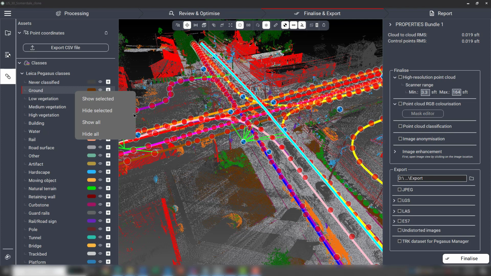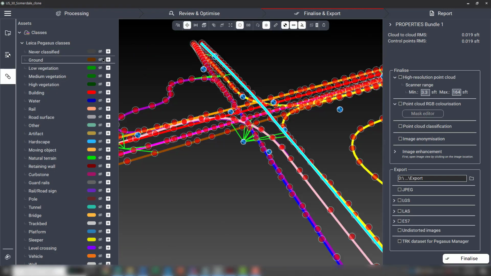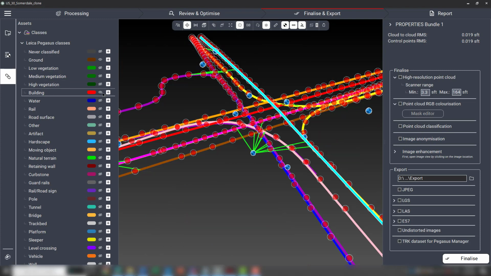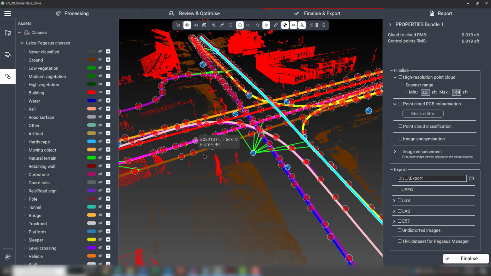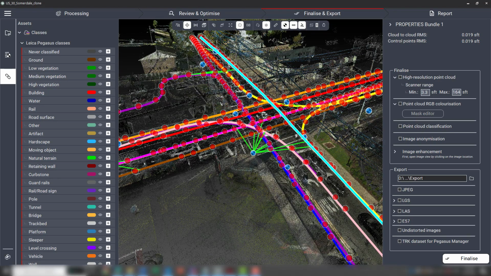It's going to take it a second. So we hide all there, and then we can just turn our ground layer on, and that isolates our ground. Say we just want ground and buildings, we could do so. I'm going to show everything again though, and then we'll take a look at our blurring. Okay, I'm going to change this back to RGB.